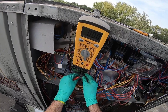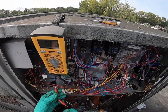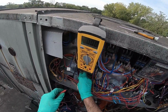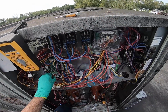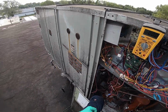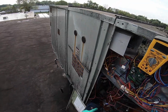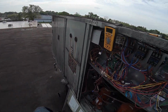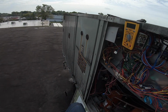Everything's off. Now let me go to W. Just gonna turn W2 on. It's a negative pressure gas system, so all it does is ramp the speed up of the inducer. Here we go. Good condensation coming out too. I hear the heat starting. I wonder how much this thing's gonna go boom, and what kind of rust is gonna shoot out. Always shoots rust. Not always, but a lot of times.